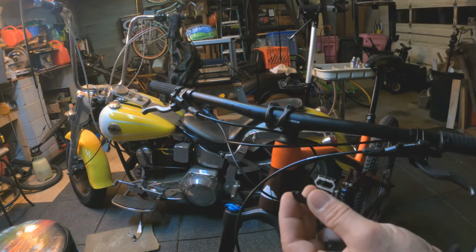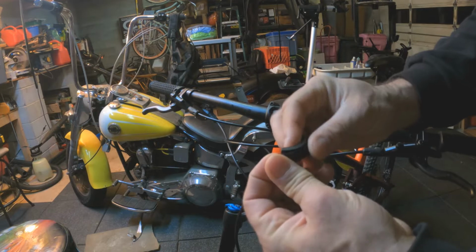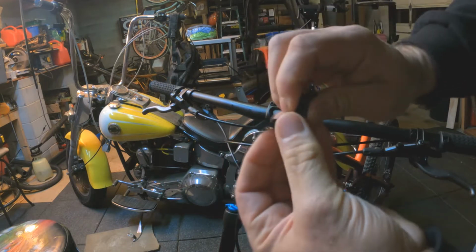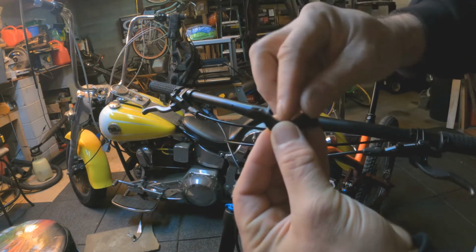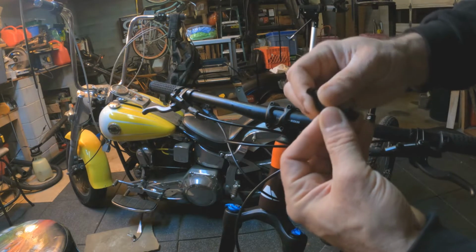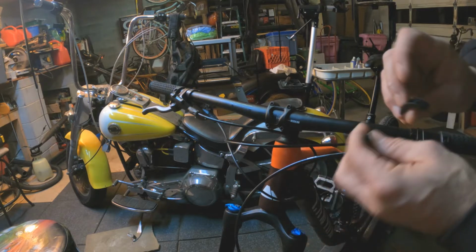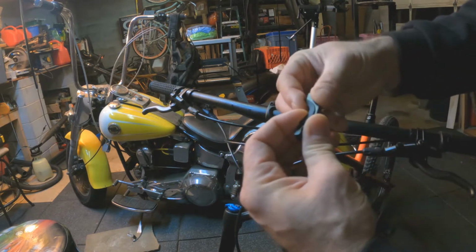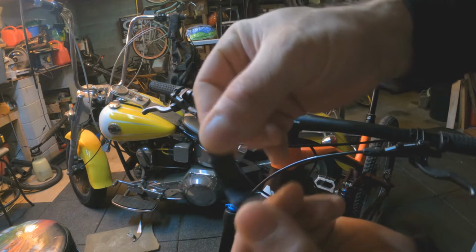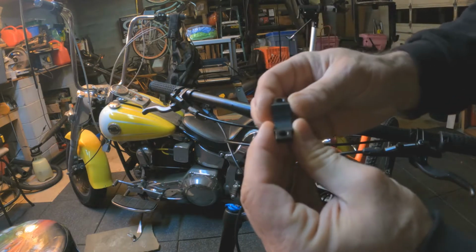The cool thing about this is it came with all the parts and components that I need to assemble it. It's got these plastic insets that go into the holder to probably give it a nice snug fit and to prevent you from scratching your handlebars. Not that I really care, because my handlebars are a little scratched up as it is. It looks like I can put these together. Okay, they just snap right in, which is nice. So you can see how it works like that. It's a little dark in here. The lighting really sucks, but we're going to make the best of it.